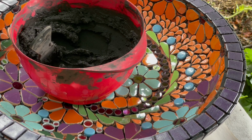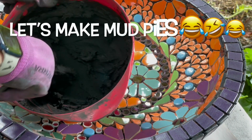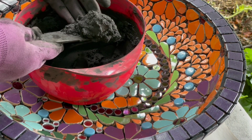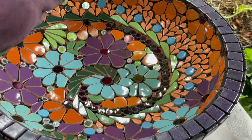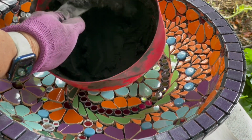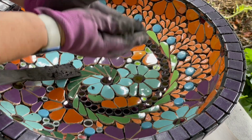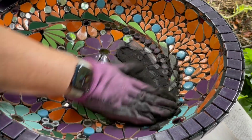I hope I've mixed this one a little better than the last lot. So it's more like a mud pie than it is pancake mix. Nice and wet, but not runny. So I'm just going to grab a bit like this. I'm going to make myself a mud pie. I've got my nice big gloves on, and then push it into all the spaces.